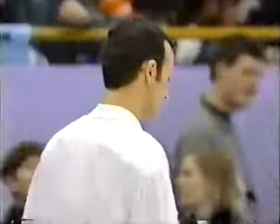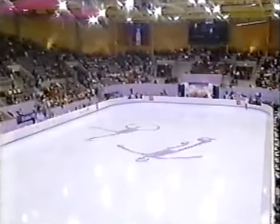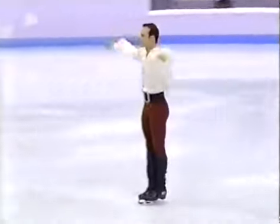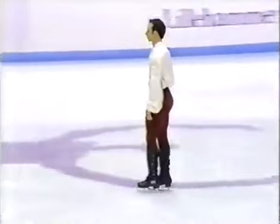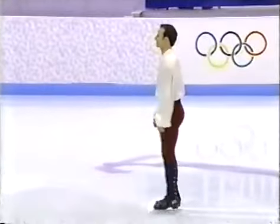And it's a shame that the building is relatively empty. This could be the best technical program of the night, and nobody's here. Well, of all the things Brian Boitano is not, he is not a warm-up act. And yet, here he is, the first of the 25 contestants to skate. 2 minutes and 40 seconds.